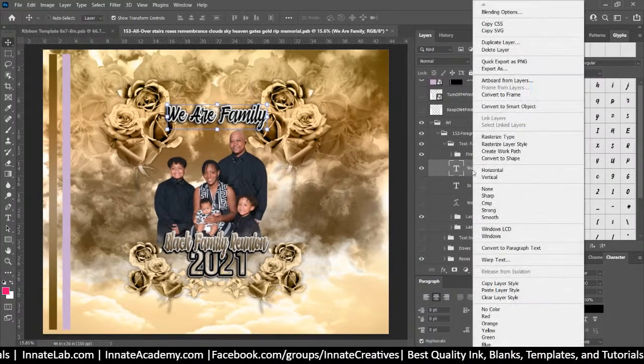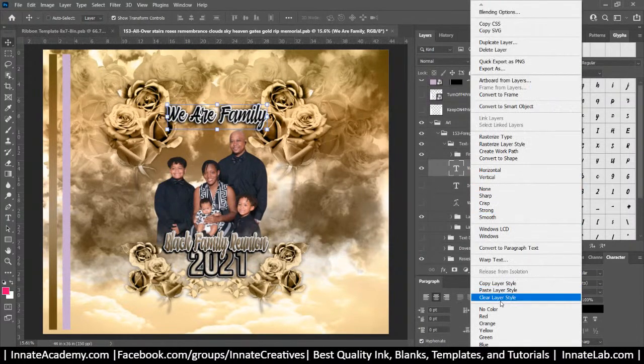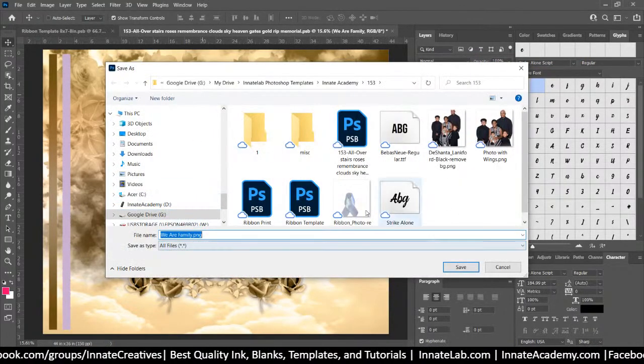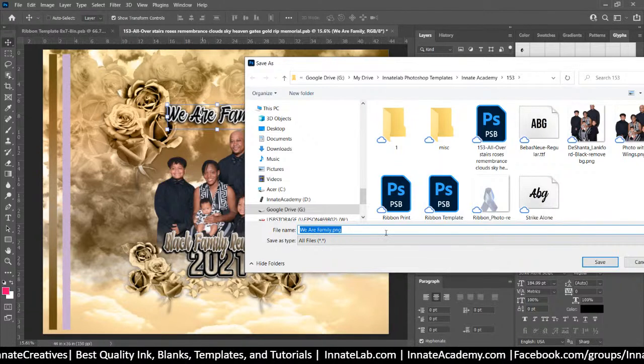All right, so now I can right click on just this layer here, and I'm going to quick export it as a PNG. It's going to be called We Are Family, and this is the only one that's going to have a different name because it just depends on what text you place there. So I'm saving that in my 153 folder.